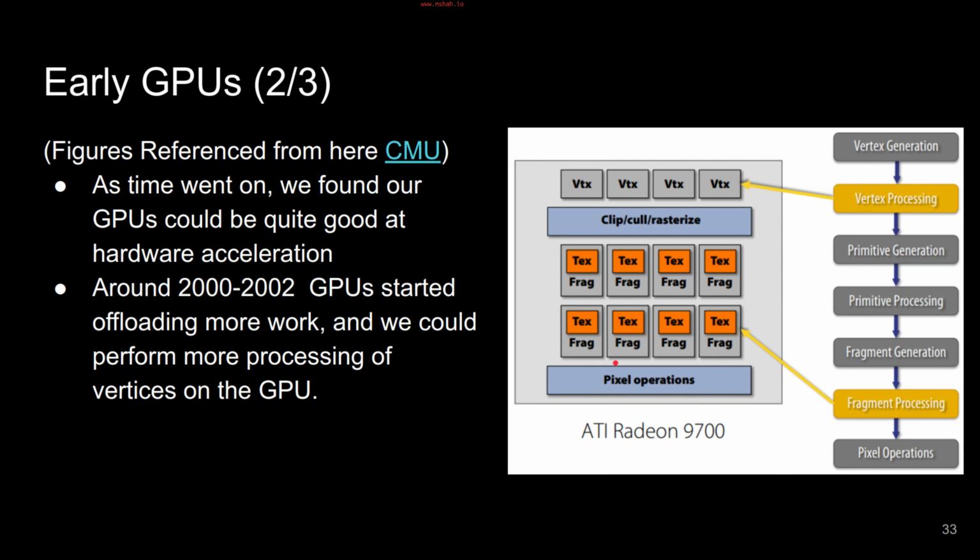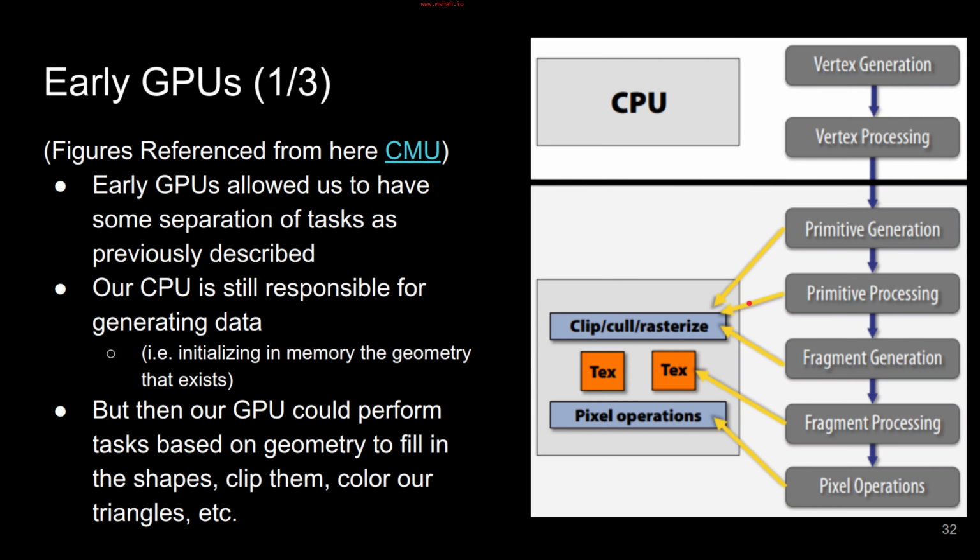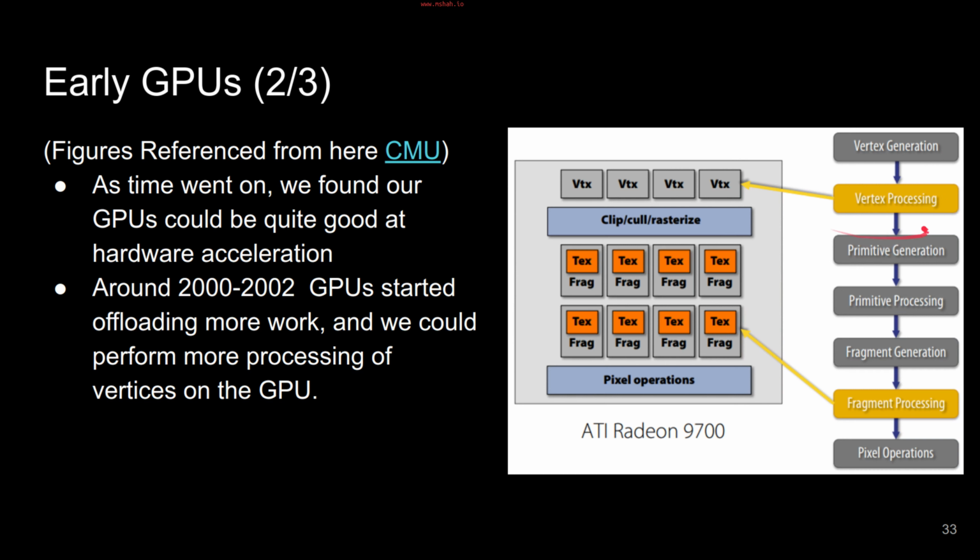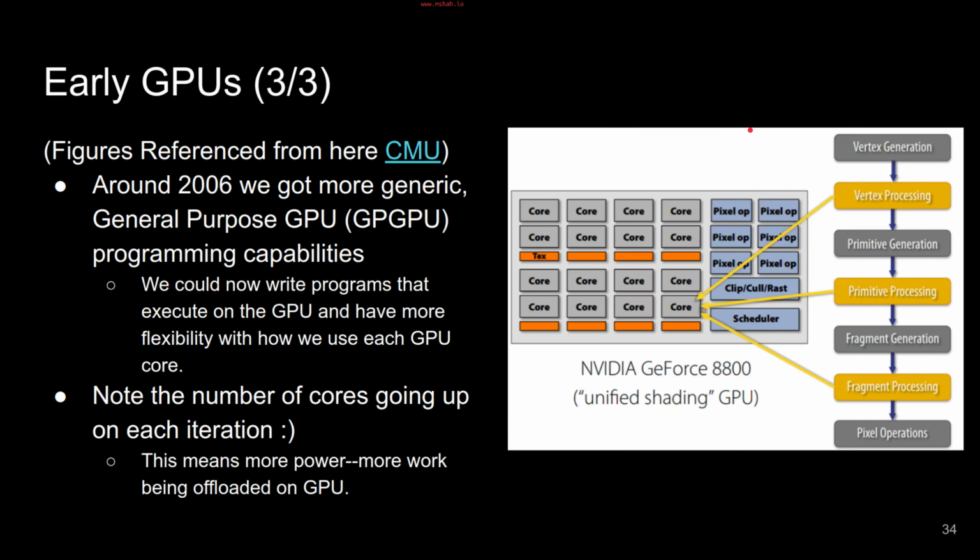Okay, and so again, our GPUs are quite good at this hardware acceleration thing. So over time, we said, hey, can we do this vertex processing? Can we also do that on the GPU? So this newer GPU here, the ATI Radeon 9700, which must have been around 2003 or 4 in that time frame, decided, hey, I can actually start doing some of this vertex processing and this other fragment processing, but you can actually program on this GPU now. So you don't have to send back and forth information as often, okay?